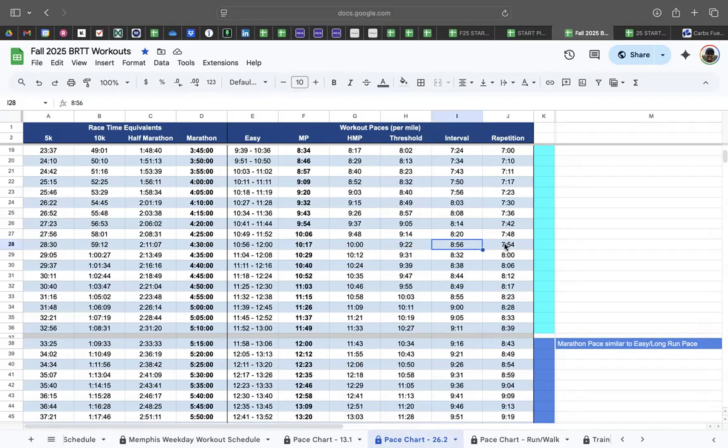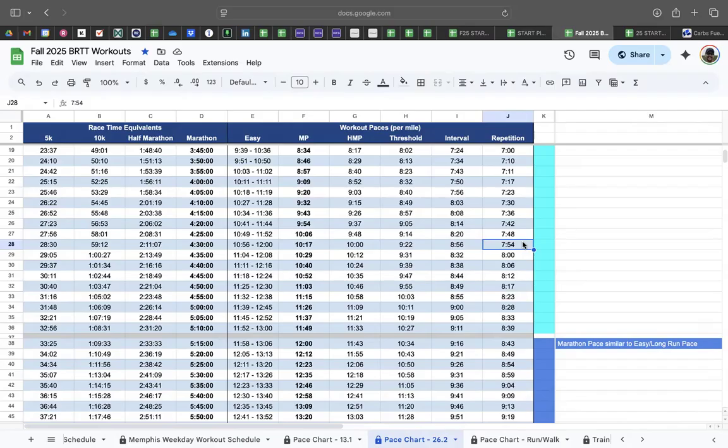Interval pace and repetition pace we don't use particularly frequently in our variety of the training plan that we shared for this. You could incorporate them into half or full marathon training. We just haven't really built them into many of our workouts. There are some fartleks on the training plan that do call for bits of running at these paces, but there's short amounts of running. But these give you ballparks of what those paces would be.